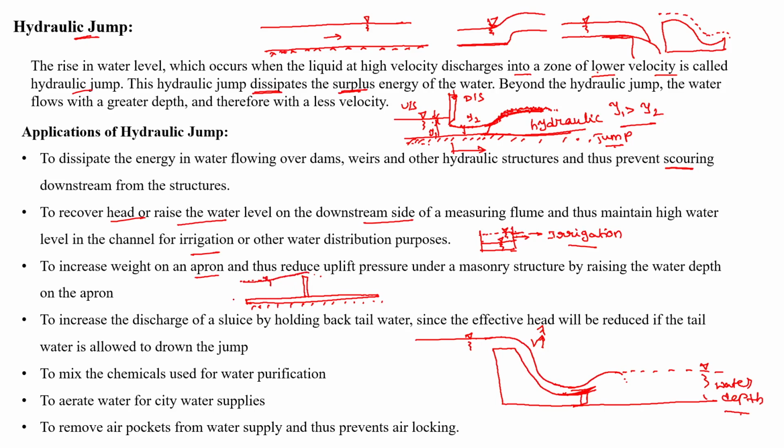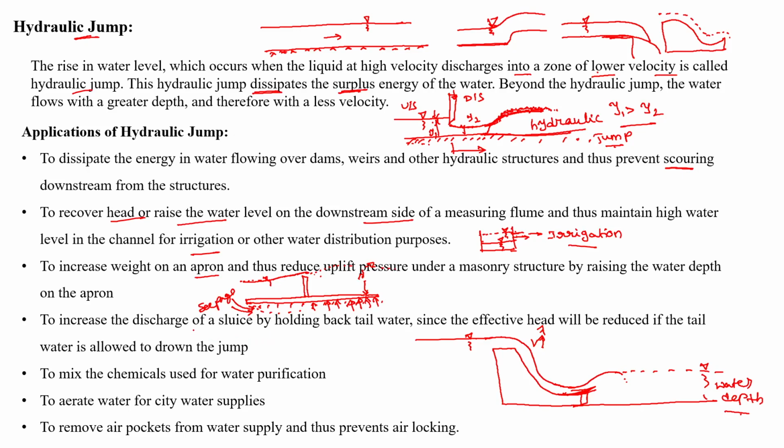But as we know, there is also seepage. Because of this seepage, there will be an uplift pressure on the apron. So to retain against this uplift of the structure, we need to maintain this depth of water, the weight of water, such that we can reduce the uplift pressure.